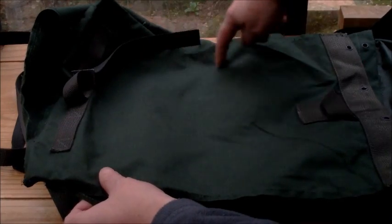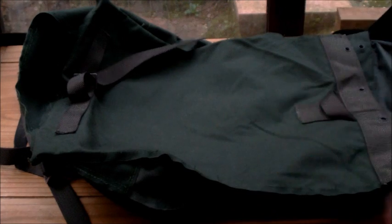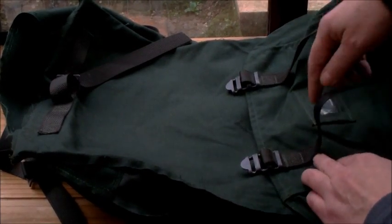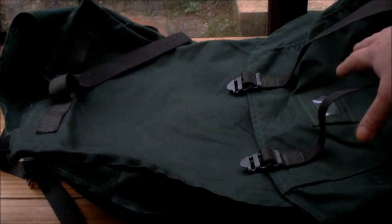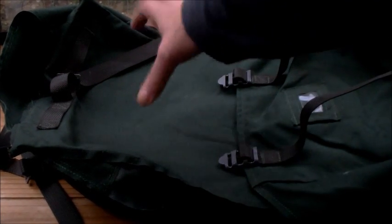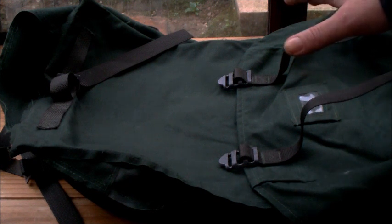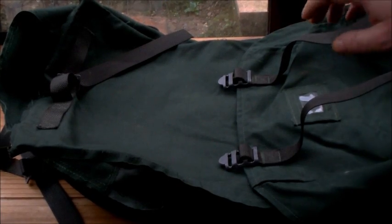I'm going to put a square pouch of about that big on there, and that's going to be what I would envisage as my shelter pouch. Also on the lid here, this will come off. I'm going to put another smaller pouch on there, and that will be an essentials kit pouch. So I've put two pouches on the front so far. That one's going to be for all my shelter kit, and that one's going to be for essentials, like stuff you want to get quickly, like say waterproofs, head torches, that type of stuff.